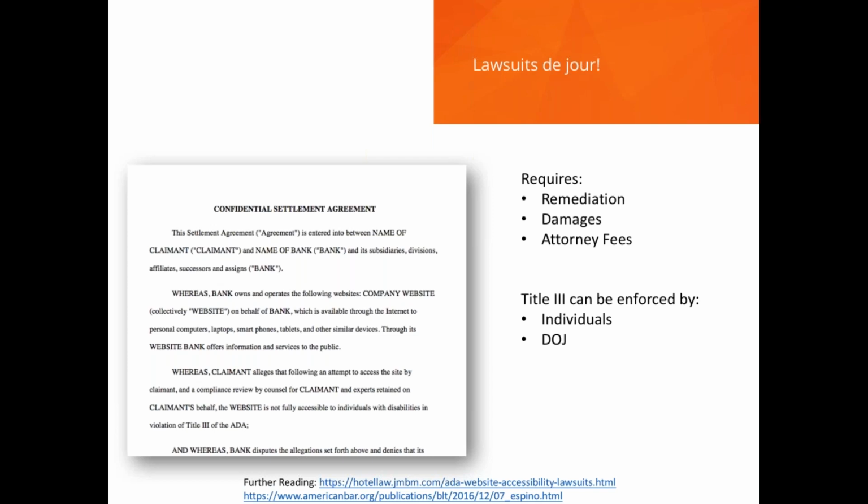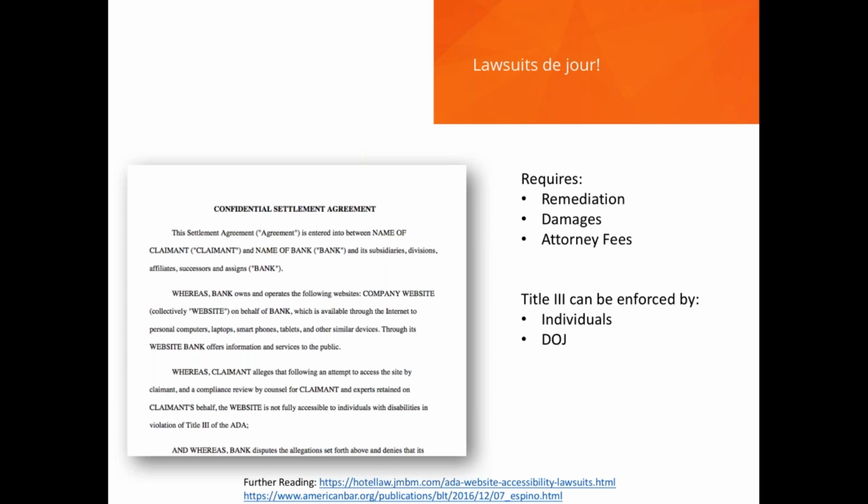Over 12,000 lawsuit letters have been sent out. Now, the mechanism in the ADA is that it can be enforced by both the DOJ and individuals, and that is why law firms can threaten to sue. Now, 240 of these lawsuits have gone to federal court, which tells you that almost all of these cases wind up being remediated outside of court.